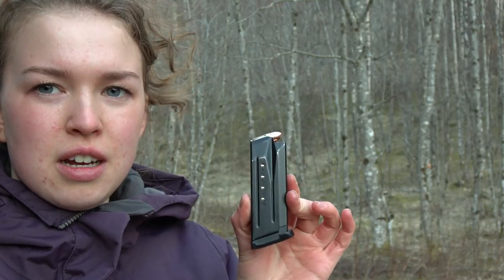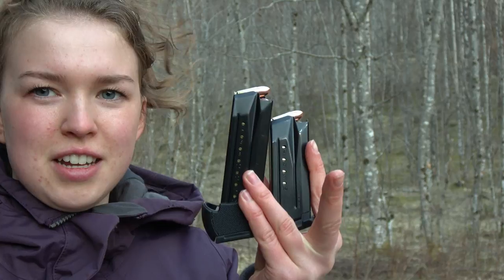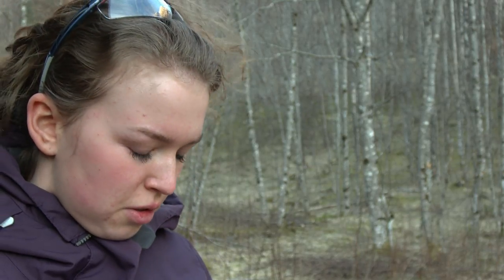My dad just bought it, I think. So I'm going to try out this one, and we have two magazines for it. One with 10 bullets, and one with 17. A bit bigger. I can't see. So I'm just going to try a few shots with it before I go back.